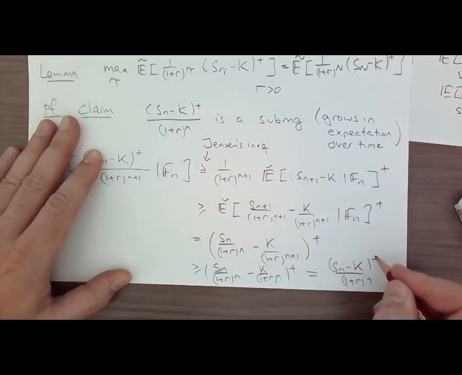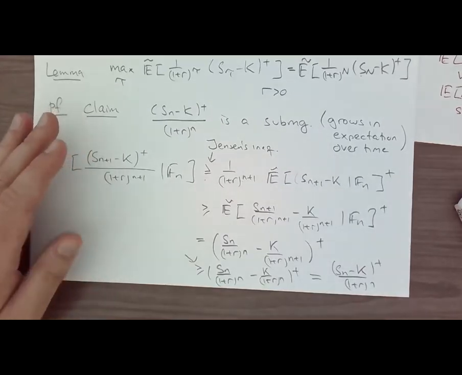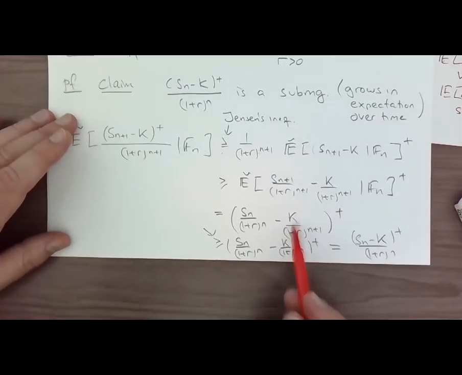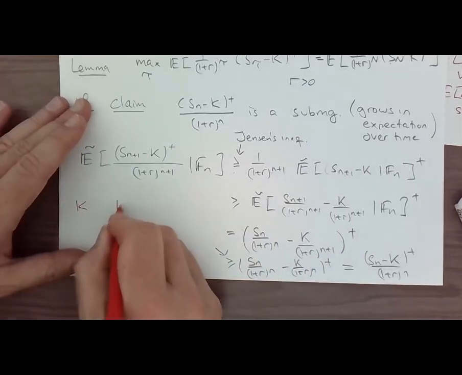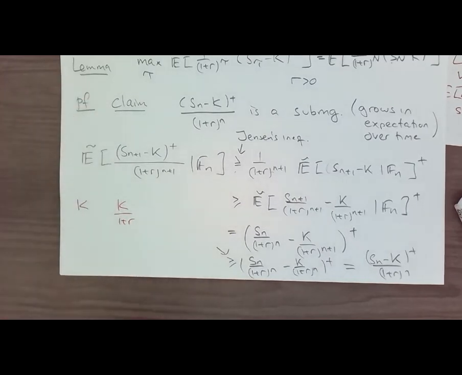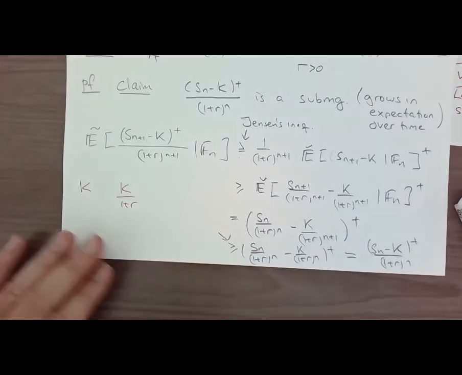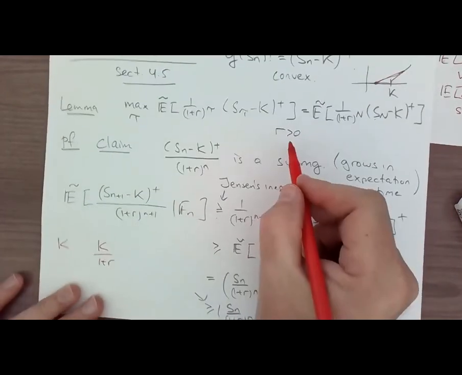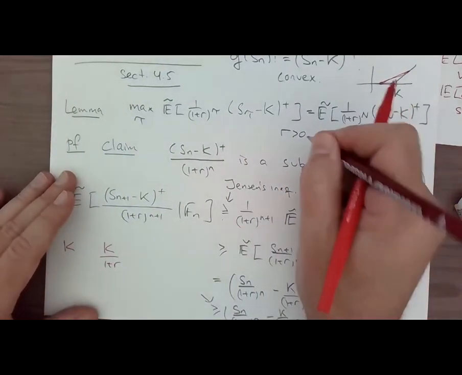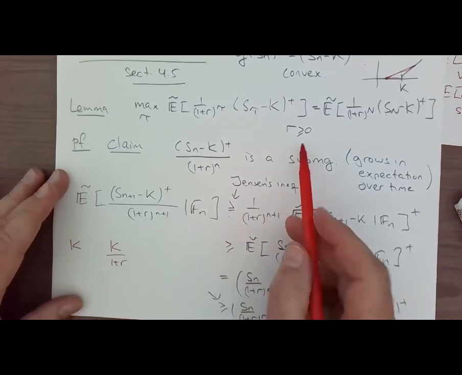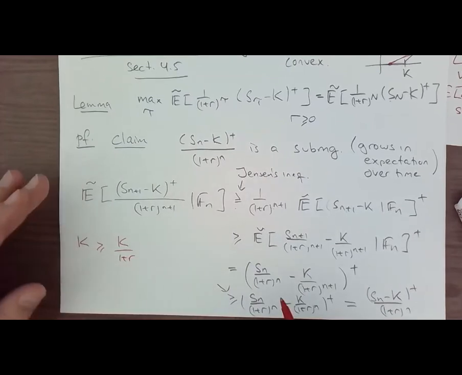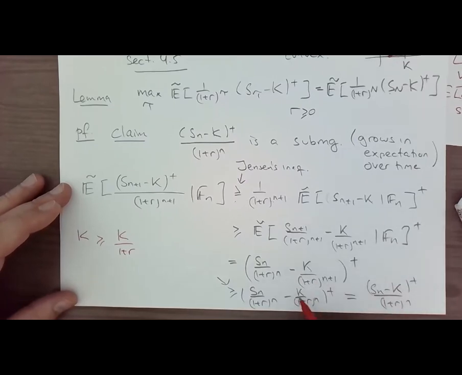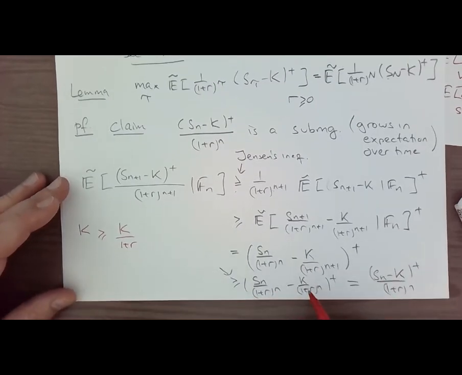Right, so this one here, we have to have a little bit of thought. What is the difference? Well, I'm comparing K, and then I'm comparing K divided by 1 plus R. Which one is biggest, K or K divided by 1 plus R? And this is where we're going to use this assumption here. I think we can allow for a zero interest rate if you want. Which one is biggest? Well, here I'm dividing by something that is bigger than or equal to 1. So I'm going to have this property. So if I throw that away, I subtract away less.